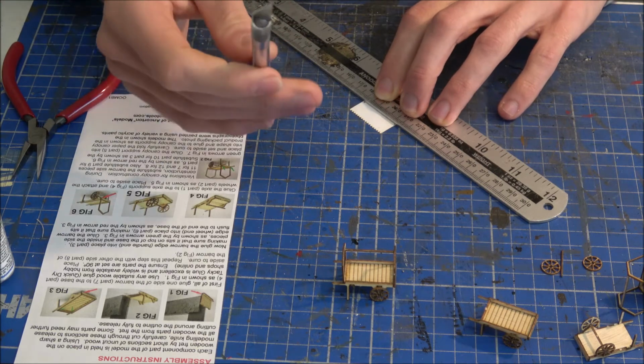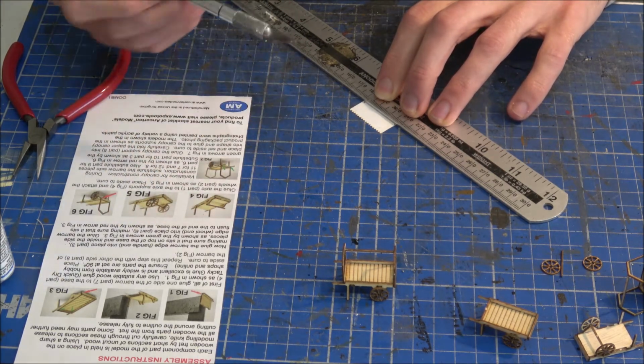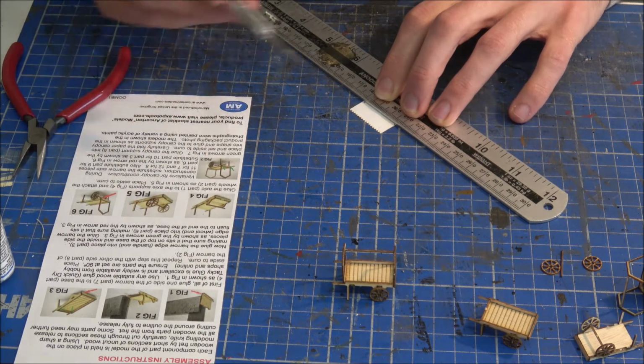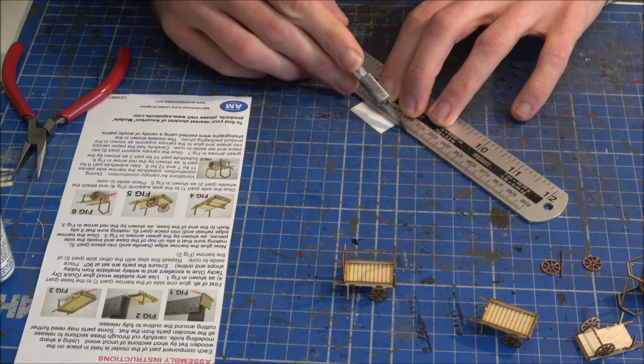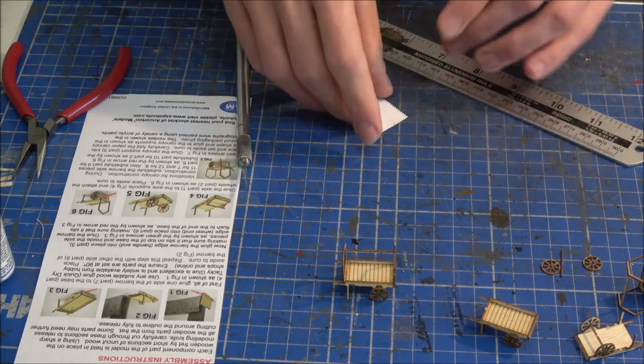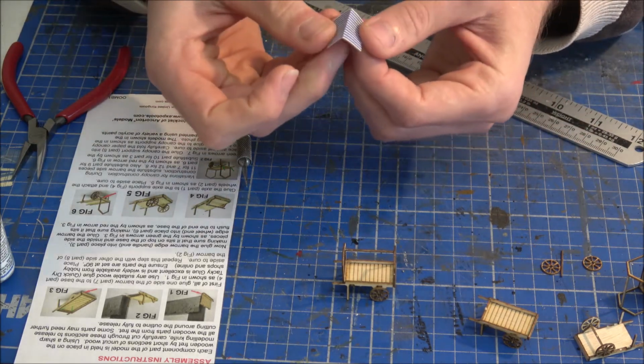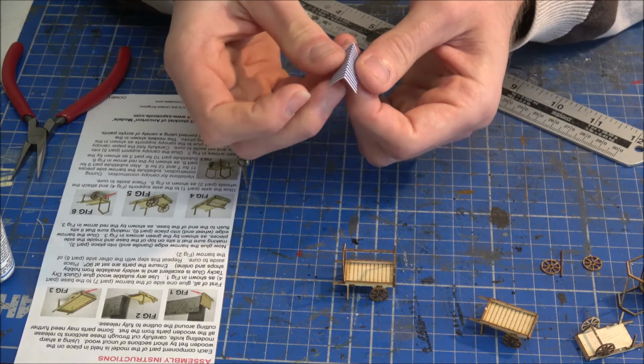And then instead of using a sharp side of the knife, I'm actually going to use the blunt side of the knife. But you could use a pair of scissors, and we're just going to very gently score the back side of it. I'm just going over it twice because we don't want to cut through it, we just want to score it, because then we can fold it nice and neatly in half.